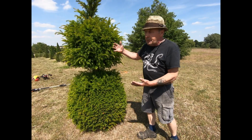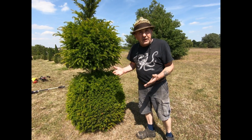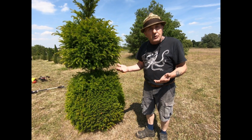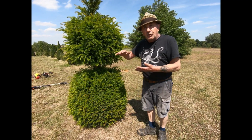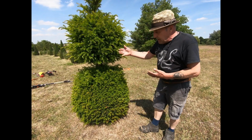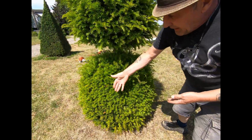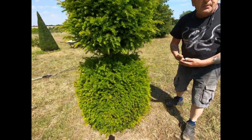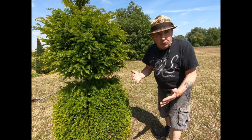Cutting a box ball or a topiary ball, there's a technique to it, and people usually think that it's quite simple to cut a ball, and actually it is, but if you don't do it in the correct order, you end up with a squat ball, and that's not so good. If you cut the top first, for example, you'll end up with a squat ball. So basically what we do is we go around the outside all the way first, creating more like a cylinder. And this also applies to the first time you're trying to shape a ball out of a standard plant that's not even roughly ball shaped yet.